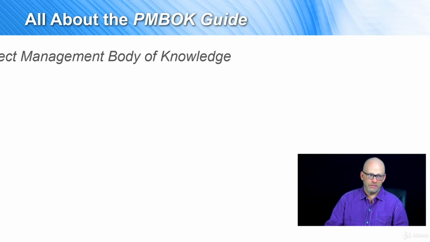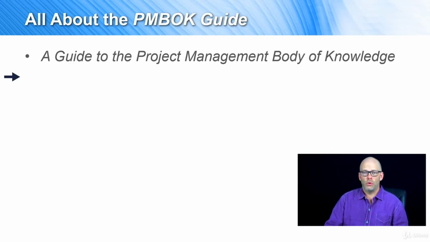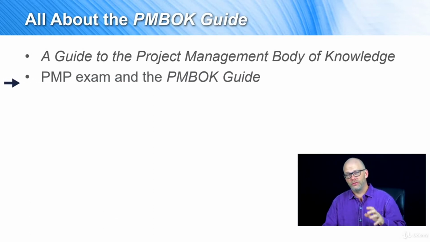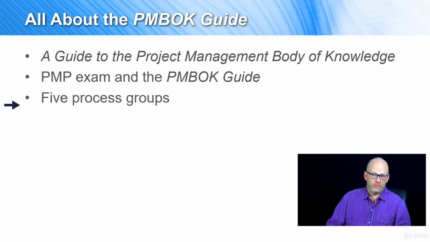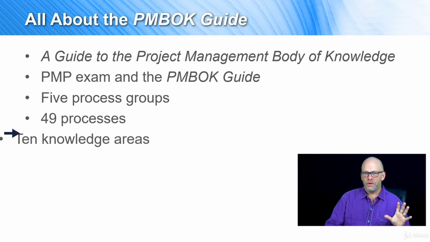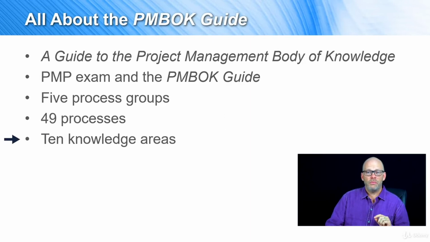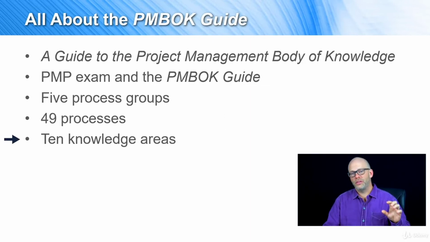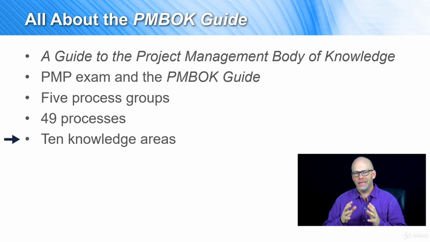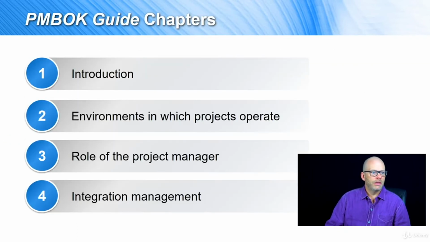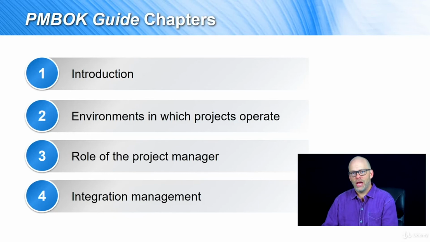Let's talk about the PMBOK guide. As I mentioned, it's a guide to the project management body of knowledge. Overwhelmingly, your PMP exam will be based on the PMBOK guide. This course is based on the PMBOK guide 6th edition. There are 5 process groups, as you've seen already, and there are 49 processes within those 5 process groups. Those 5 process groups are distributed across the 10 knowledge areas, chapters 4 through 13 in the PMBOK guide.